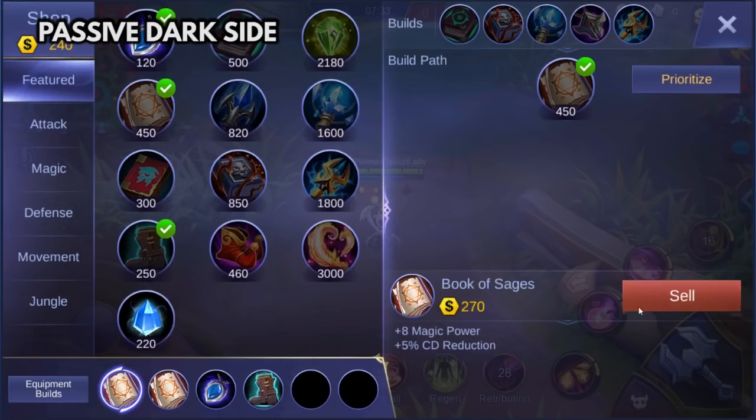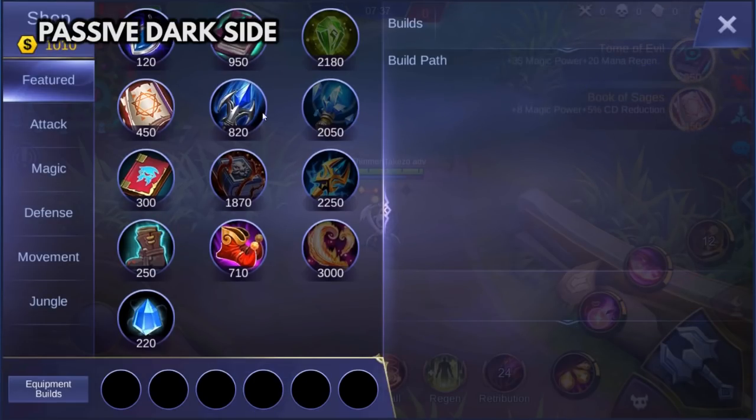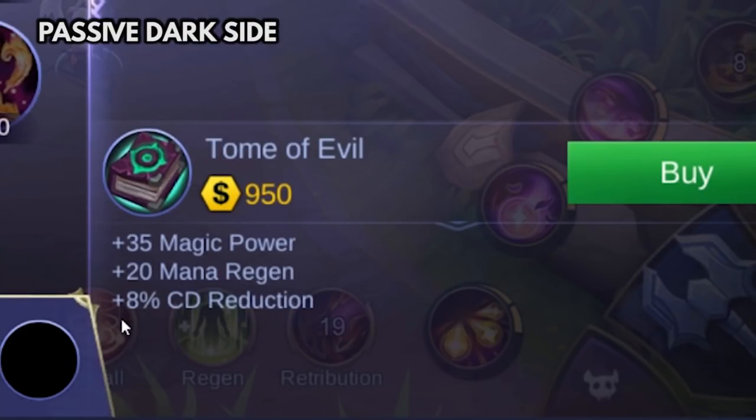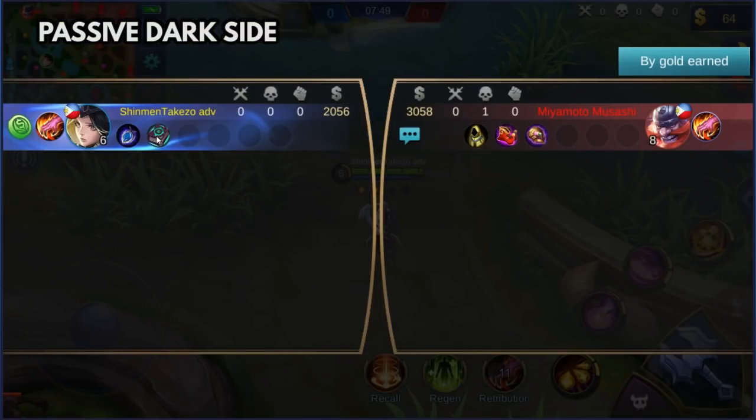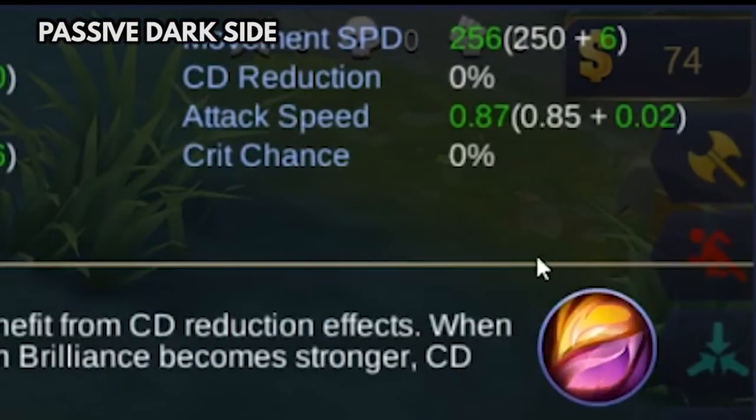I'm gonna sell all my items here, and I'm going to buy a cooldown reduction item. So let's choose this, Tome of Evil. It says that it gives you plus 8% cooldown reduction, right? So let's buy that. As you can see, it's in my item inventory. But if you look at your stats, you notice that you have no cooldown reduction at all, 0%.